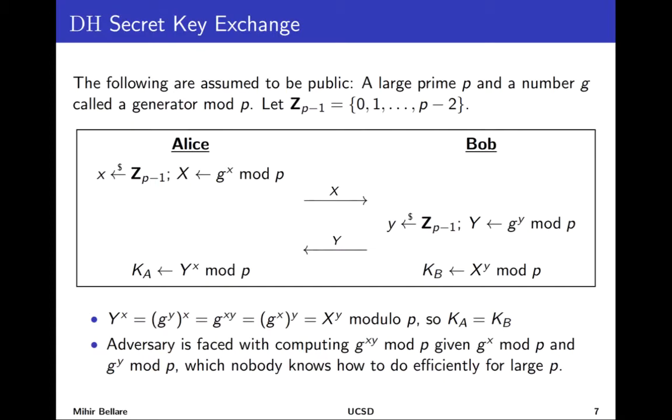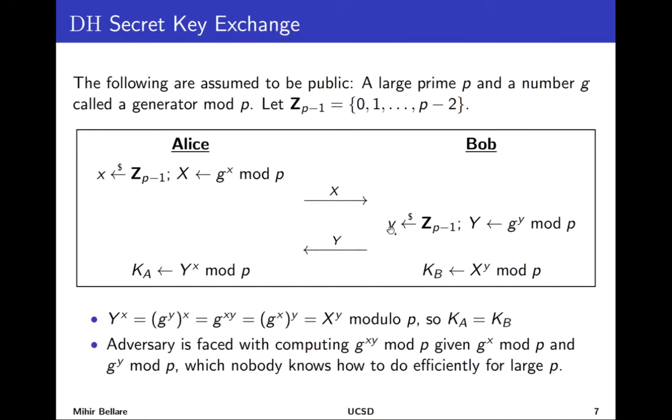So the setup is that Alice and Bob are assumed to know a large prime number p that's, let's say, created and placed in a standard or made public in some way, and another number g, which is called a generator. We will later see what these generators are. They're also called primitive elements as per the video. Now let Z_{p-1} be the set of all numbers between 0 and p minus 2. What Alice does is she picks a random number x from this set, and then she raises g to that power, except that she doesn't do that just as an integer, but having done it, takes the result mod p, and that value big X is sent over to Bob.